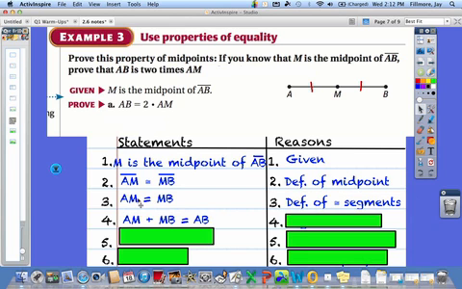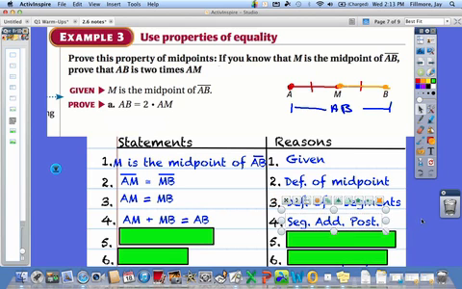Now I gave you statement 4 because that could be difficult to see if this was your first time seeing a proof that involved this type of problem. So we know that we're trying to prove that the length of AB equals 2 times the length of AM, or 2 AMs put together. So we're adding two things together, 2 AMs. So I should try adding something together. So I used my segment addition postulate, saying from the picture as my resource that AM plus MB equals the whole thing, the length of AB. And that's our segment addition postulate. Because we're adding something in our final answer here, so I know I should use something with addition.